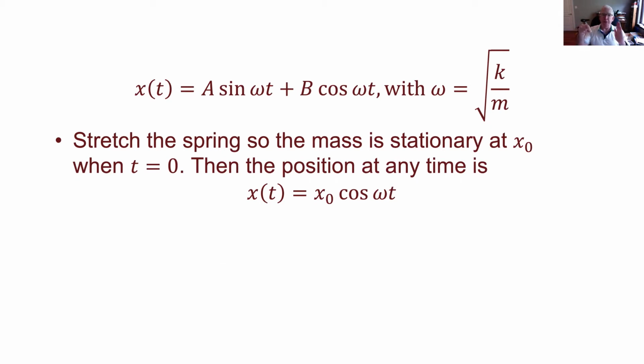And that lets me lose the sine term and keep the cosine term. From there, I can say that the position, the x coordinate at any time t, is just going to be given by this form down here, right? And so it's the declaration of that initial condition that makes the sine go away and the cosine survive from there, right? And again, that's got the angular frequency omega in it, and that gets us our equation for the position of the mass as a function of time.